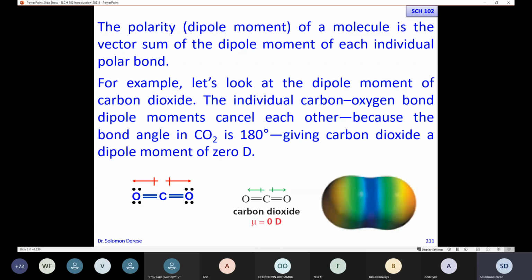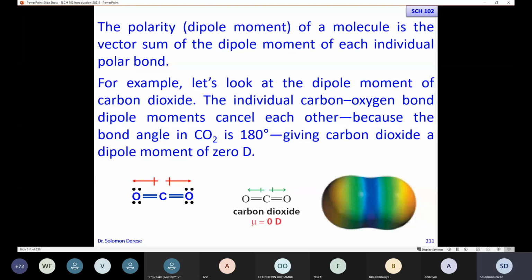If water is linear, we have oxygen, hydrogen towards the left, another hydrogen towards the right. In terms of polarization, oxygen is more electronegative than hydrogen. So the bond moment will be from the hydrogen to the oxygen, from the hydrogen to the oxygen. Both of them point towards the oxygen. They will cancel out. Water would have zero dipole moment. But water is not a linear molecule. Water is a bent molecule. We'll discuss that one, okay?